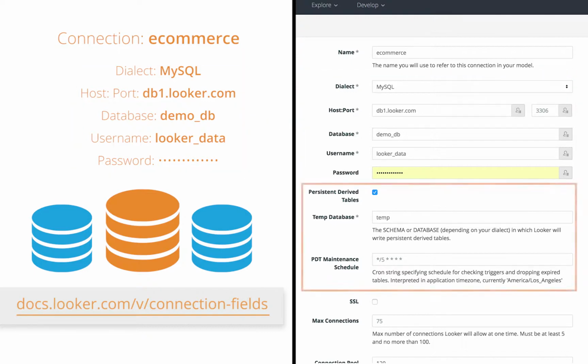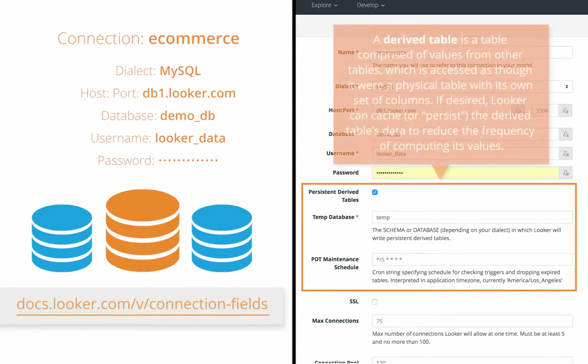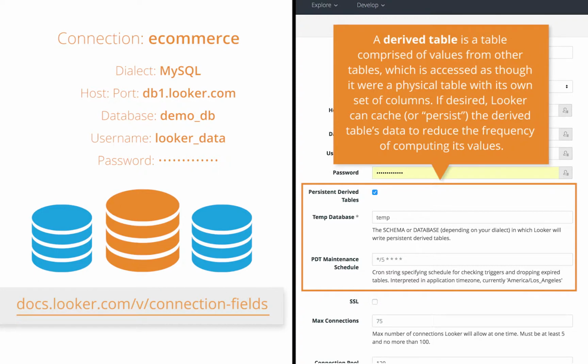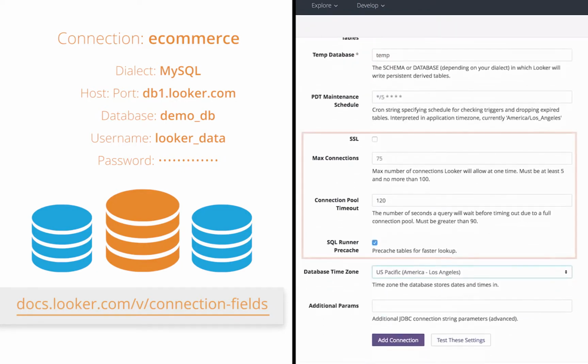In the next section on the page, we'll add additional details if we want to let Looker write derived tables to our database. Then there are a number of fields where we can specify how we want our connection to behave.